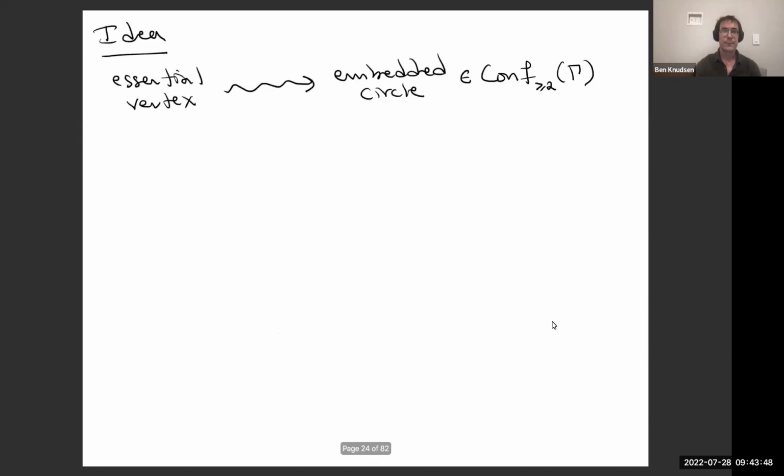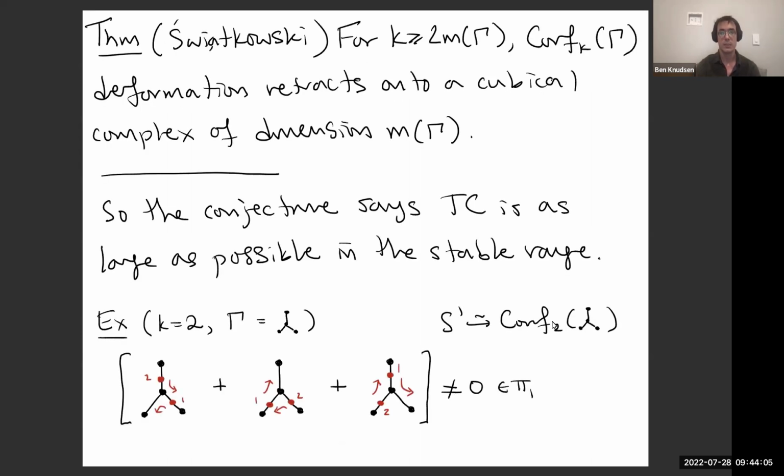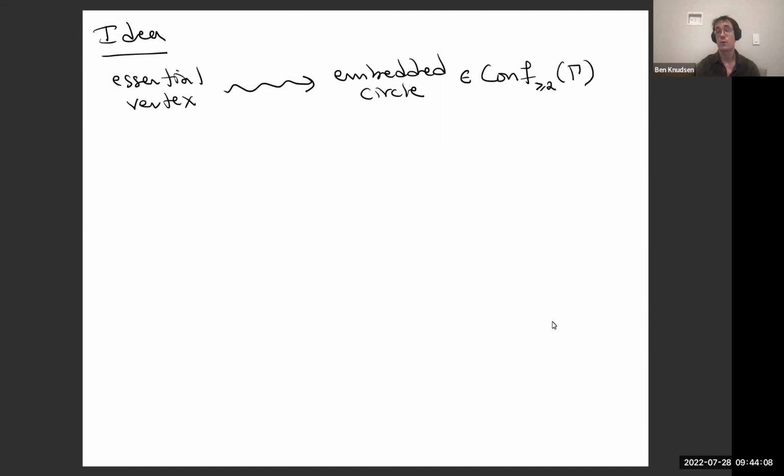Okay. So the idea then is if you have an essential vertex, then you can choose 3 of the edges, because there are at least 3, valence at least 3. You can choose 3 of them, and then you can produce an embedding of the previous graph, this star graph with 3 edges, into your big graph, and then push forward this circle, which was just a move where 2 particles orbited each other around that essential vertex, and you will get an embedded circle in the configuration space of any number larger than 2 particles, because you can just have the rest of the particles hanging out stationary anywhere you want. Okay.